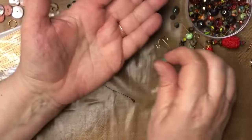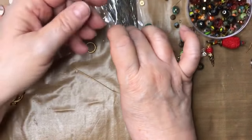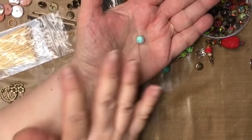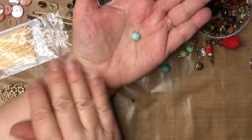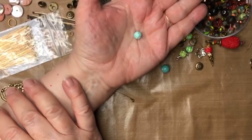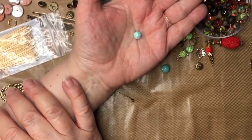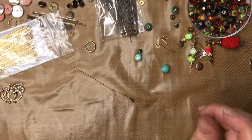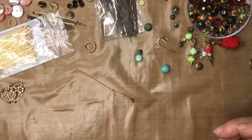Check. And then this is dyed howlite. Howlite's usually white with gray veining, and I'm nuts about it. I love it. It's very blah, but it's what you do with it. And then this is African turquoise. So we'll have to see, what can we put with that?